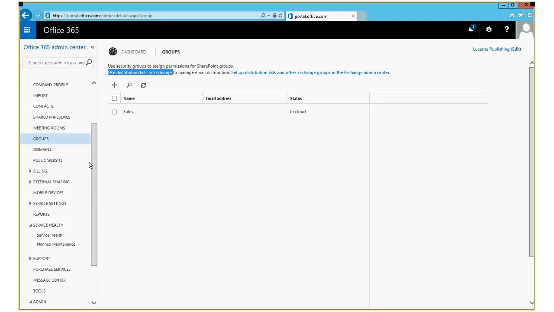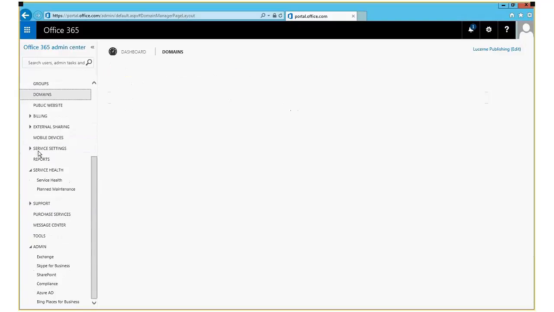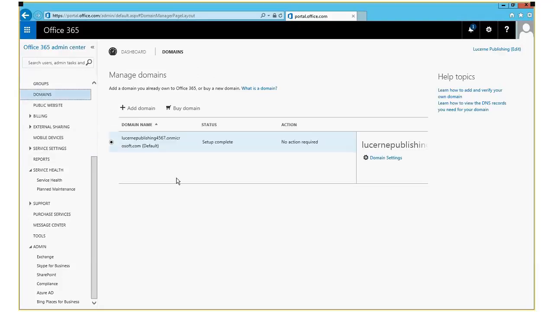From a standpoint, of course, the domains, when you actually register, this is part of your form when you submitted it. If you click on domains, it shows you the domain that we start with. In this case, this is the onmicrosoft.com default configuration. You would actually click on the add domain above it and then go in and add in your specific domain. And then, of course, have to go through the validation configurations before you can actually use it within 365.